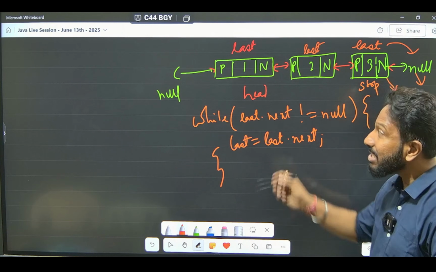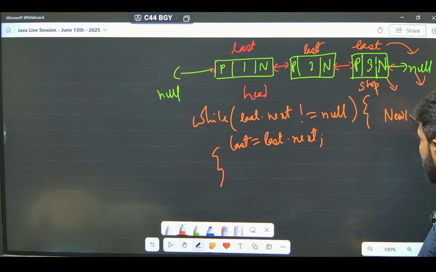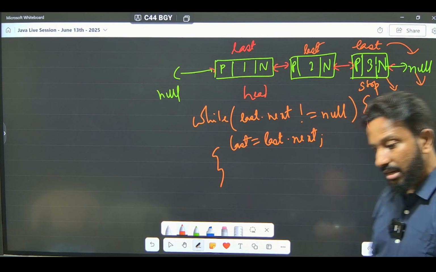After that, the new node that we created is here. Say suppose this is our new node, whatever it is, this connection. I have data, I have the previous, I have the next connections. Okay, now how to add it?